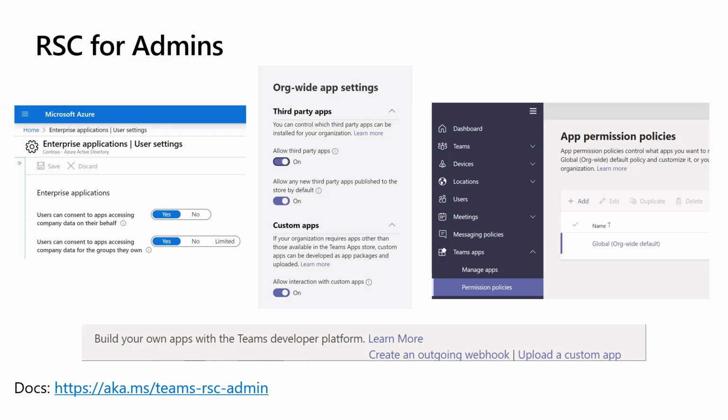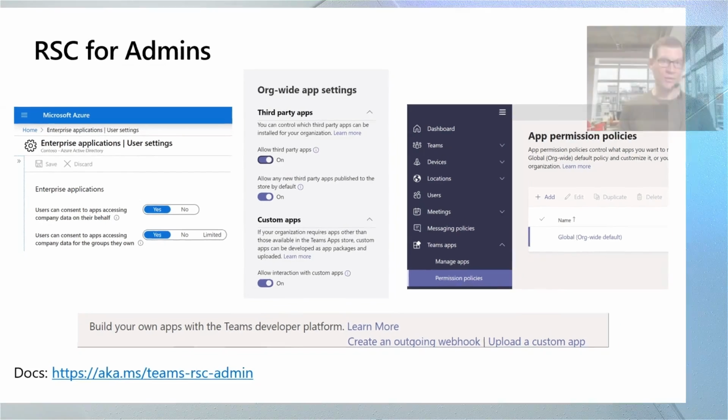If you're an admin, you're allowed to do this because it is actually useful for admins to sometimes pull in apps from other tenants on a very limited trial basis. But we want to make sure there's an admin involved in pulling in apps from other tenants into your tenant.